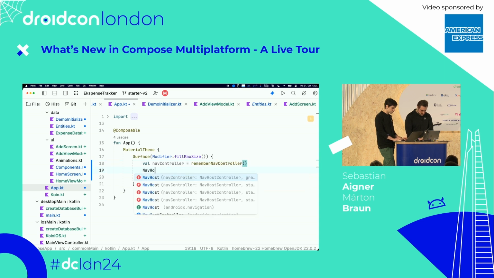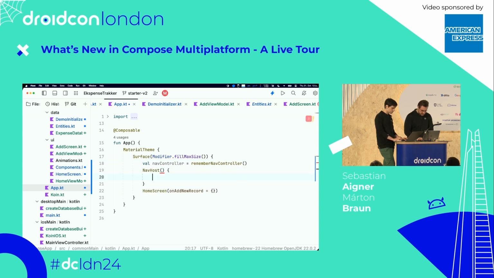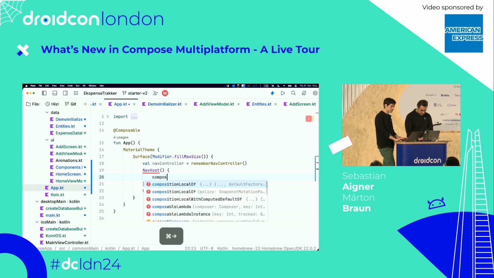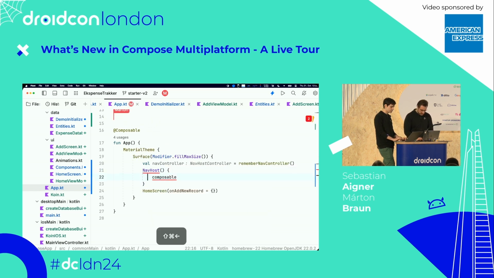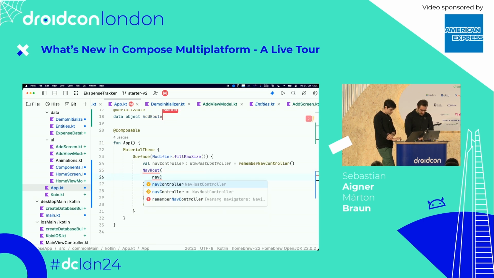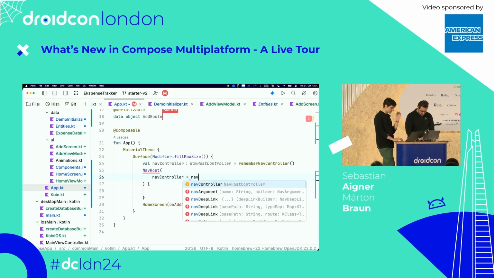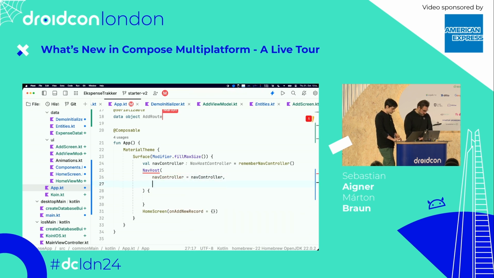And then we provide a nav host. We'll parameterize this in a second, but we know that the last parameter is going to be some sort of actual navigation graph. Generally, we first pass in the nav controller, which in our case is the nav controller we just created. We also need to provide a start destination.